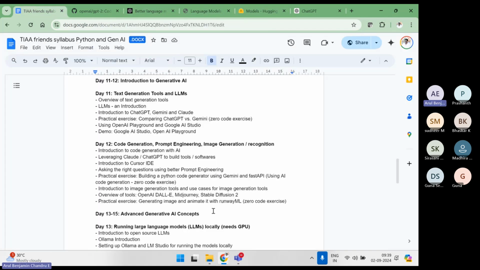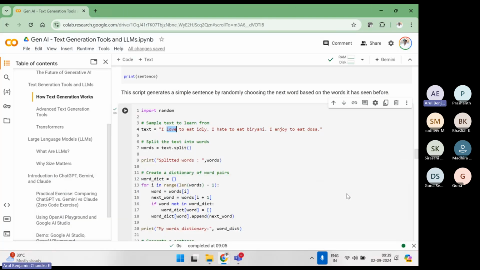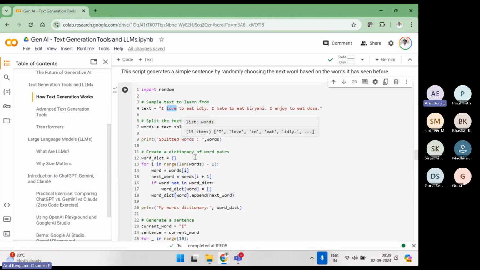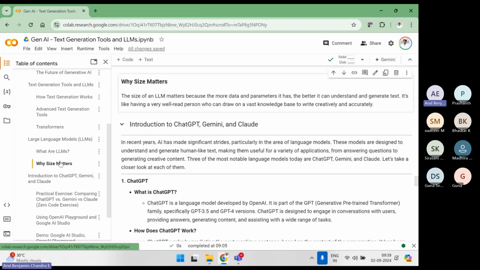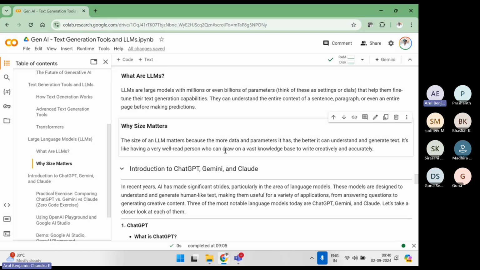So this is what it is all about. This is what our large language models are all about. Okay. So size matters. Why? Because if we are having more data, that means more tokens and more parameters. And if we are having a complex architecture, then there is a high chance that the content it is generating will be more unique and more specific to the prompt we are asking.